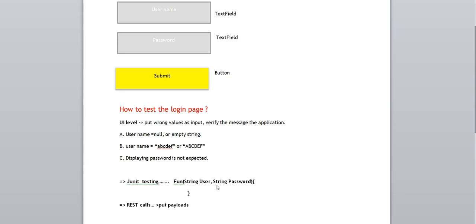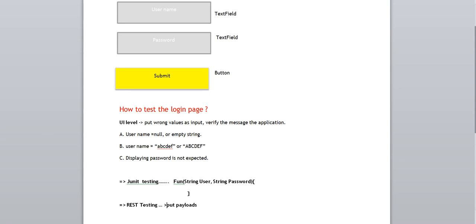Another way to test this kind of application is REST testing. What is REST and what are REST calls, REST API? I put a separate video on that. But you can tell the interviewer that mostly nowadays applications are REST based, so I can download some REST client and do testing on that by putting in different payloads. I'll not go into very much detail about how to test REST-based applications, but I'll put a separate video on that.